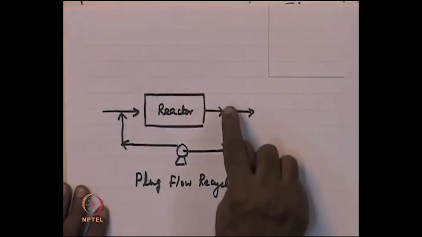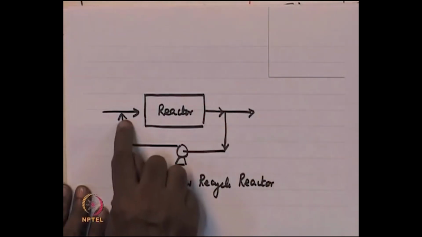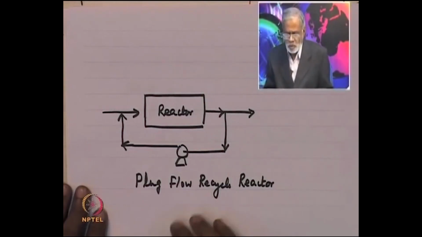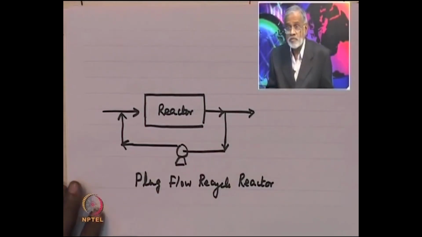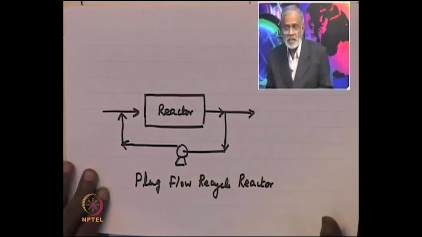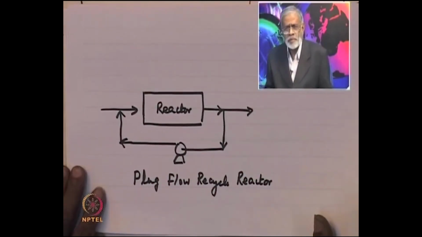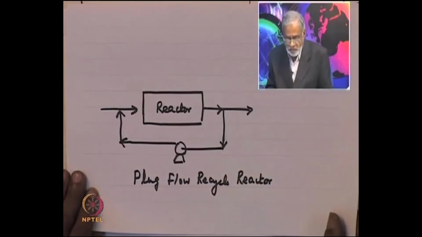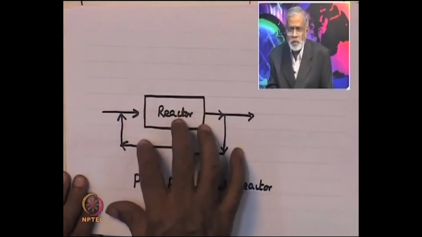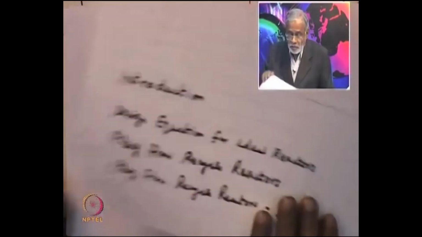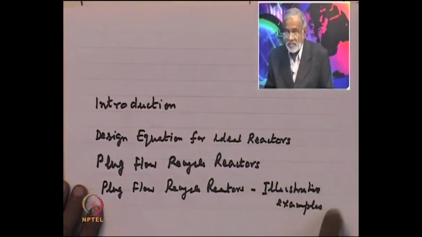Now, if you look at the recycle, this recycle device provides a way by which you can put products back into the feed. So, an autocatalytic reaction is a good example where recycle becomes very, very important for the process to move forward. Autocatalytic reactions require recycle, and very clearly there might be an optimum recycle at which you must operate, which is important from the point of view of process optimization. All those features will have to be appropriately taken into account in our design equations, and it has to be appropriately explained when we look at illustrative examples.